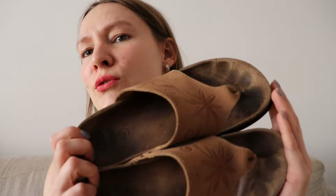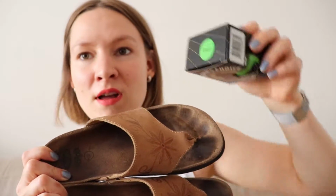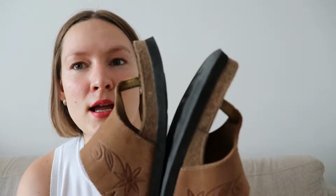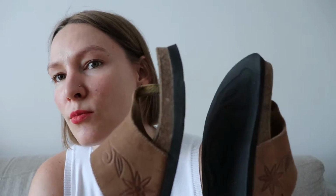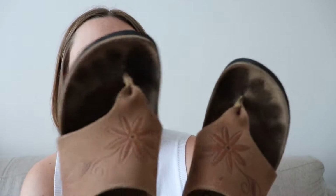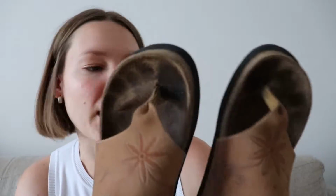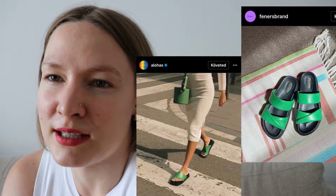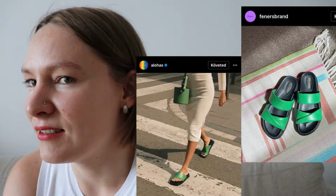Hey, I'm here today because I'm planning to dye these super cute leather sandals to this green color. So the story behind these sandals: I got them a few weeks ago in a secondhand store, and the insoles were not this nasty. They looked almost as new, but I've been using them for a few weeks now, so they need a little cleaning.